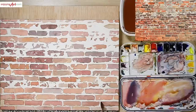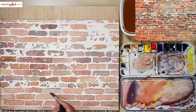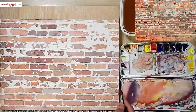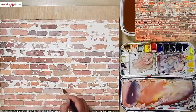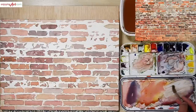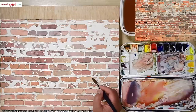Just see where you want to leave a few white spaces, and you can leave them. But let's have this yellow gray color like that. You can have it as a little broken line. This can be a little bit free as you paint it, with a little expression. We can have a little dry brush if we want to. Have some little yellow color coming through over here.